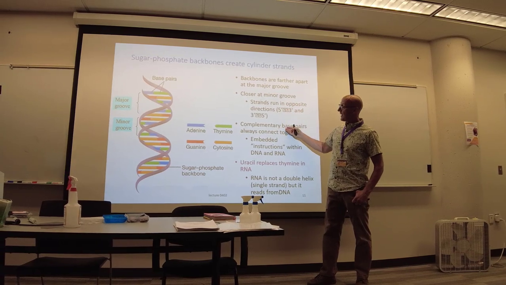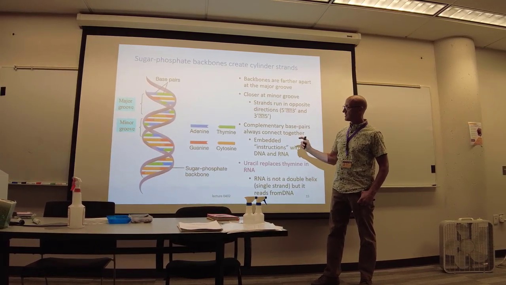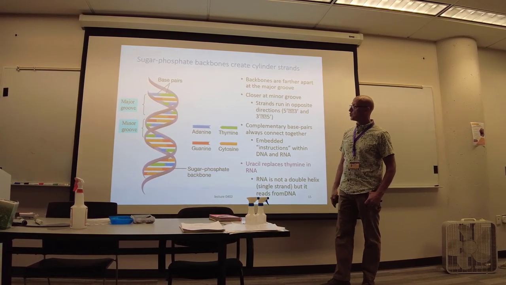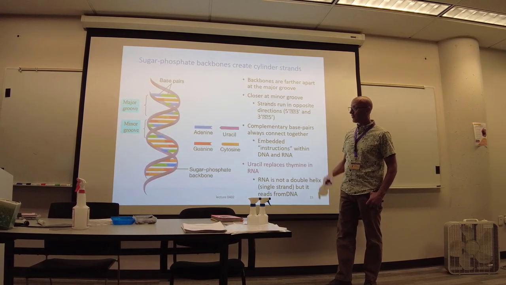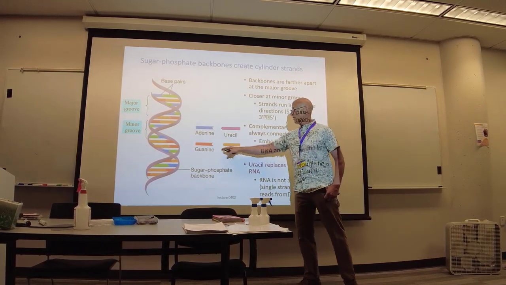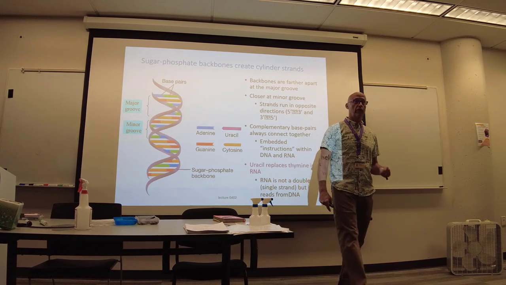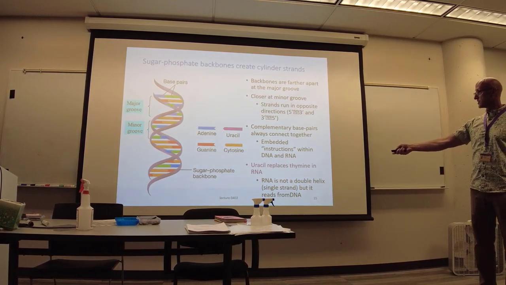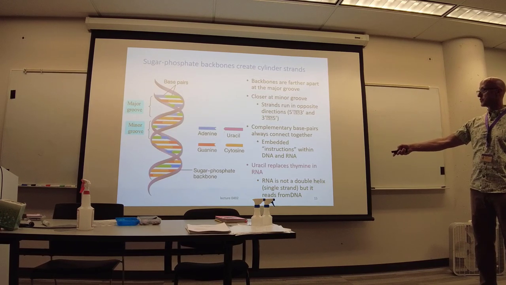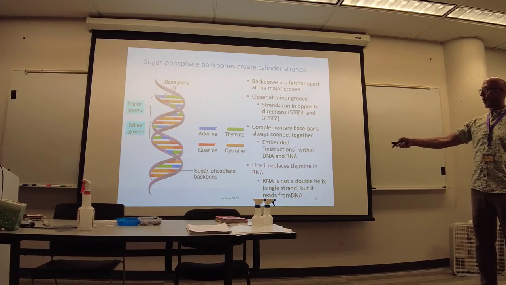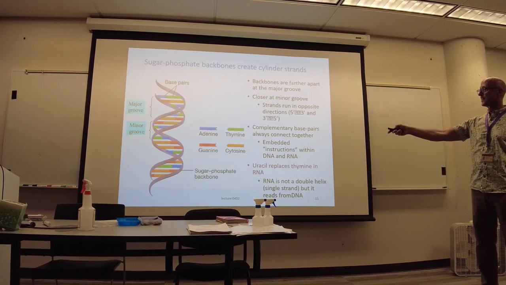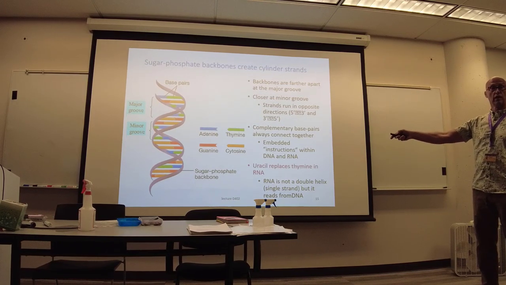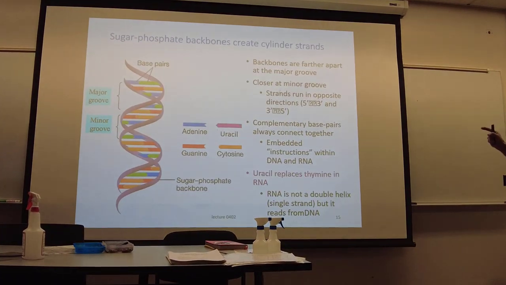This is all DNA, and the only difference is this. If you get to RNA on this side, these are the bases that are allowable with RNA. So the only difference is that uracil replaces thymine in RNA. I put that in purple just to remind you. So this set and this pairing would happen in DNA. This set and this pairing would happen in RNA.